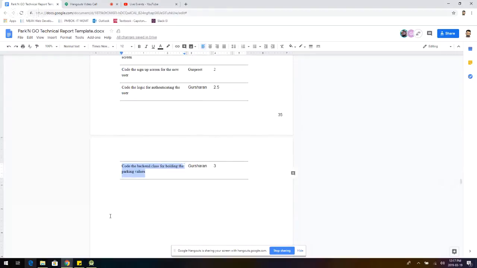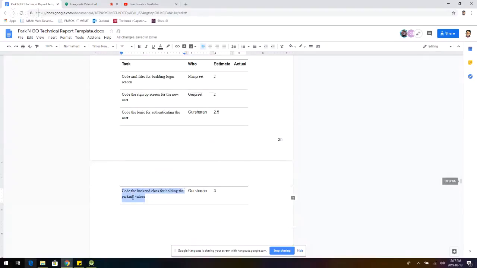And what's the last task that you guys think? Maybe verify the values, but that will probably come in the backend class, right? Yeah.